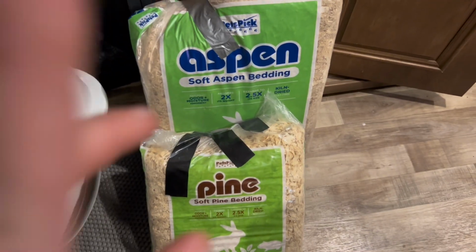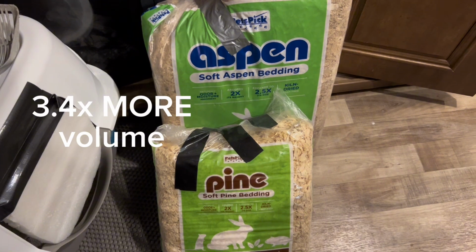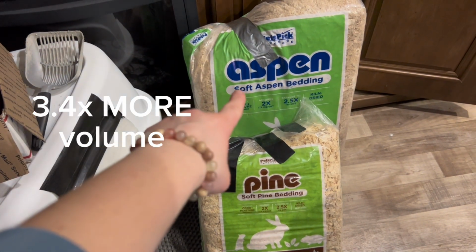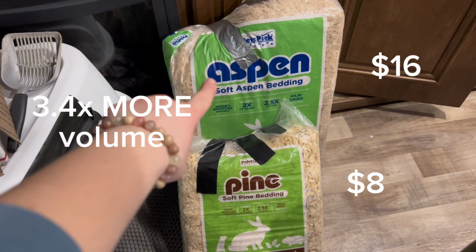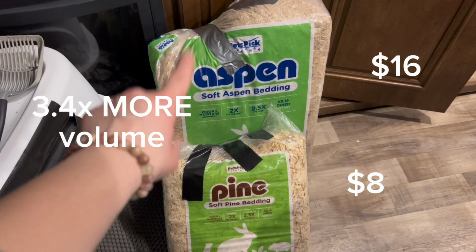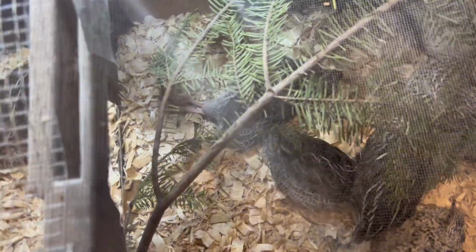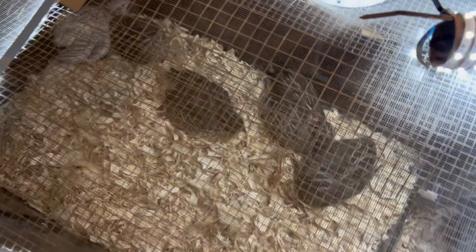So this is 3.4 times larger of a bag than this, and the price difference is only, this is 2 times more expensive. This is $16 and this is $8. So I would start with this one. This one doesn't make us sneeze as much. I think it's going to be better. It's also softer. Before I have anything in the coop for them, any more food or water, look how happy they all look. Look at those chicken legs, just sprawled out, loving the new bedding, I think, honestly.